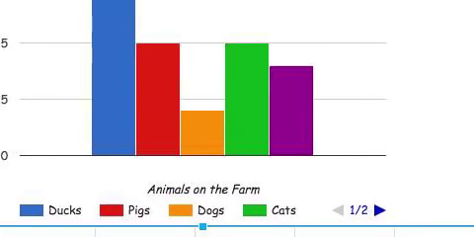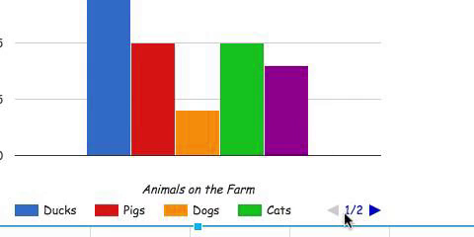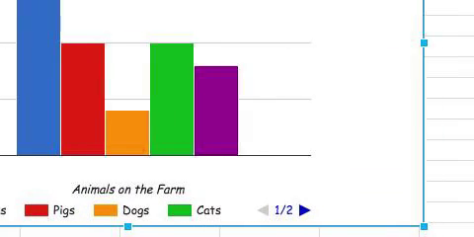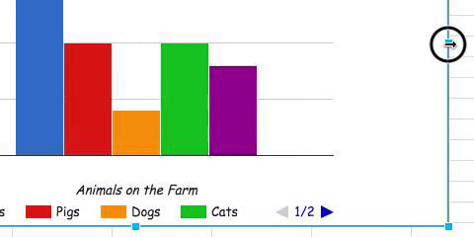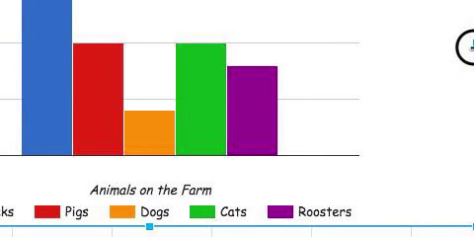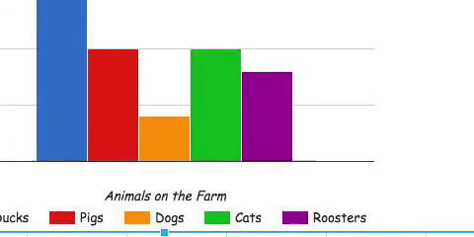Okay, and I do have a little bit of a problem here. Because if I look down here, it says there's only one of two. I only have 4 bits of my legend. I need all 5. I need to find out what my rooster is doing over here. So I'm going to come over here, grab hold of this handle on the right, and I'm going to drag it open until I see my roosters. There they are. So I'm all set now.